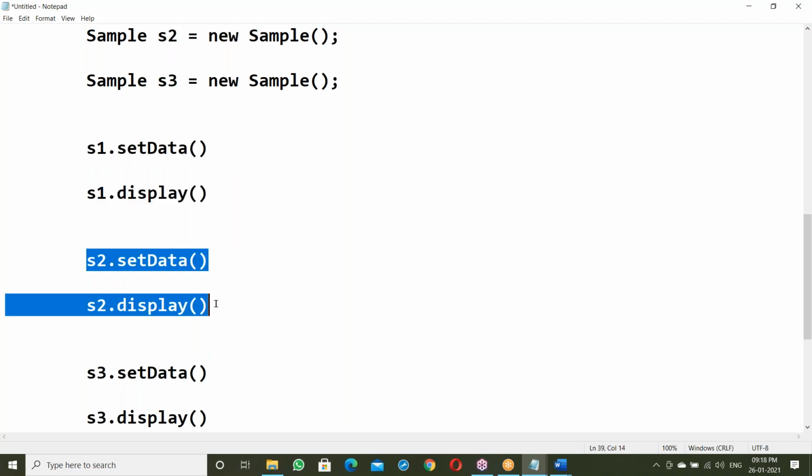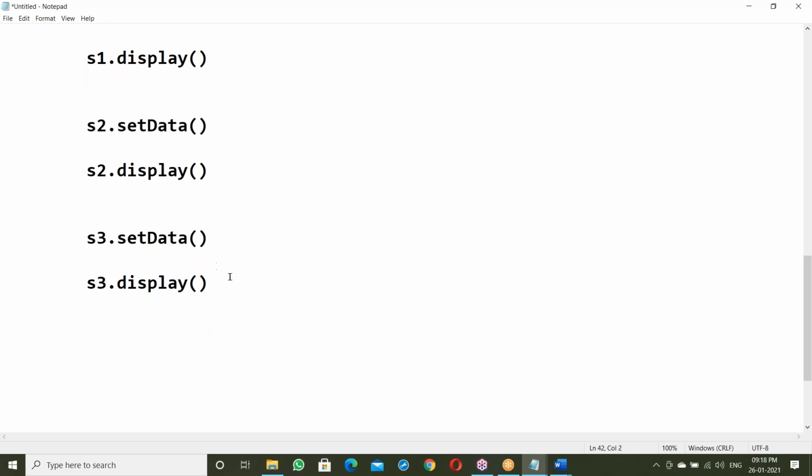This is defining a class, next creating objects and invoking methods.